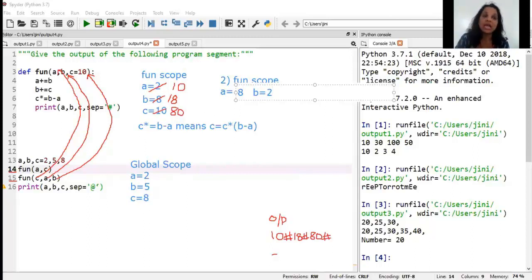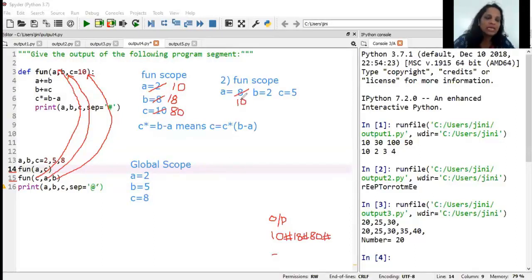What did C get? Now you're sending the value of C, so you're not going to take the default value. You're sending a value to C. What did C get? The local value of B. What's the local value of B? If you see, it's 5. So C gets the value 5. Okay, fine. Then what? I get into the function. Function says a is nothing but a plus b. So what is a? 8 plus 2. 8 plus 2 is nothing but 10. So a has become now 10.